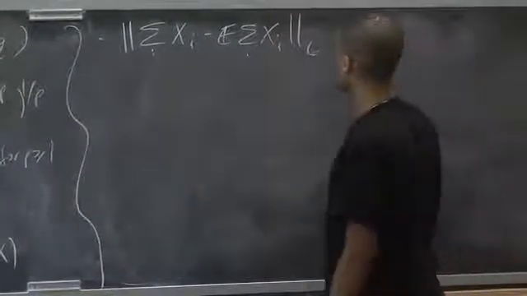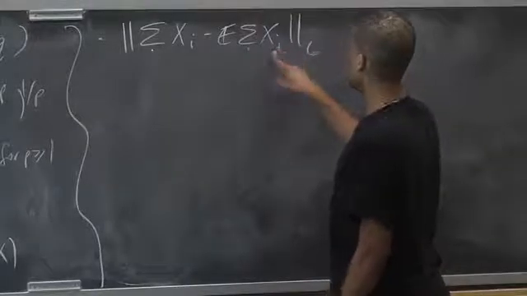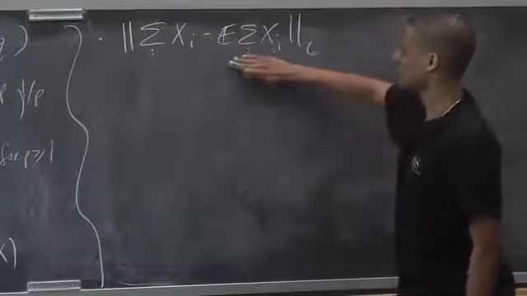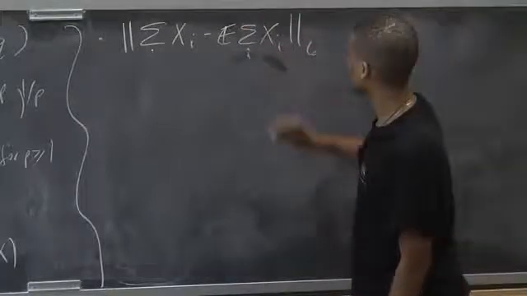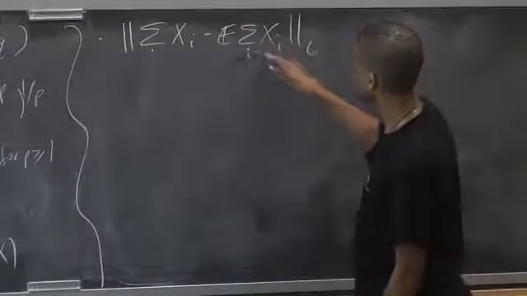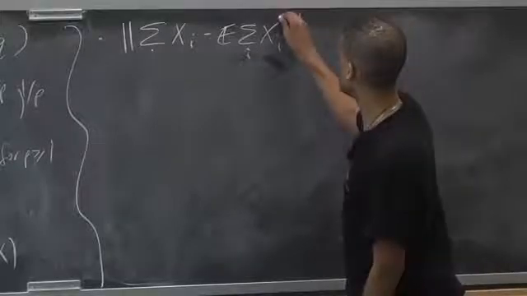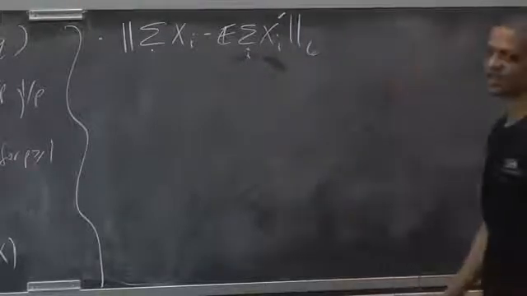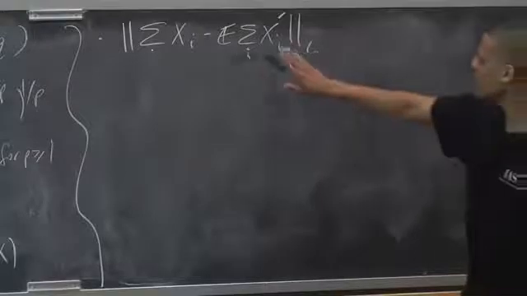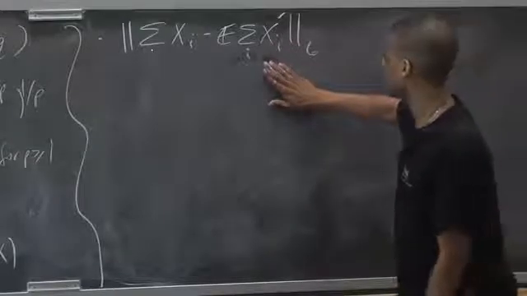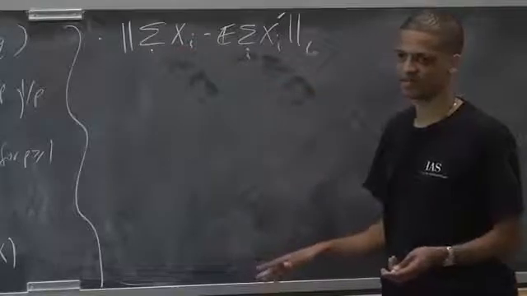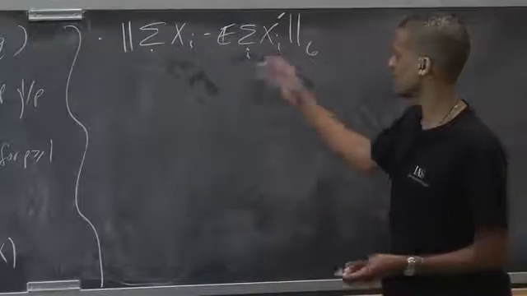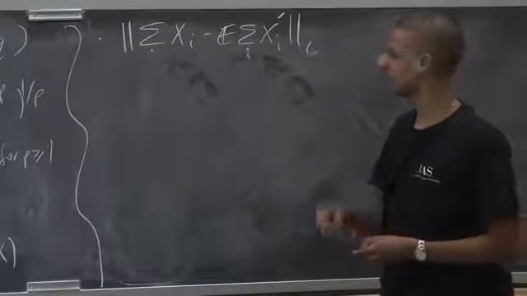Okay. And you might as well imagine that, so this is just a number. This expectation is just a number. So you might as well imagine that these xi's inside this expectation are independent copies of the actual xi's. So xi prime is a random variable that's independent of xi, but is distributed exactly the same way. So you get the same thing. This is the same number.